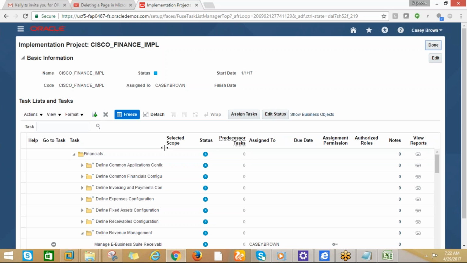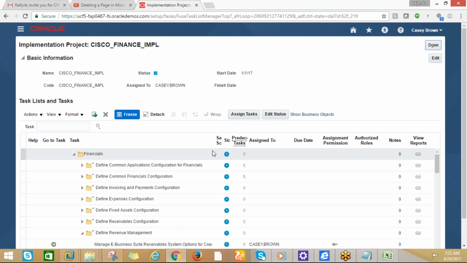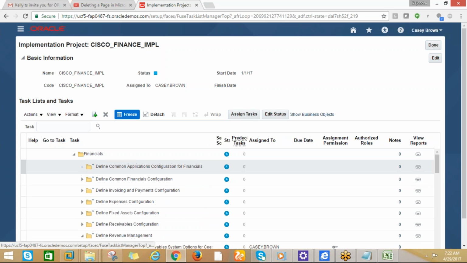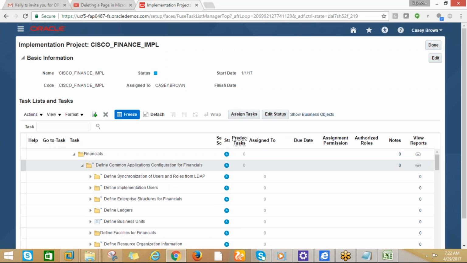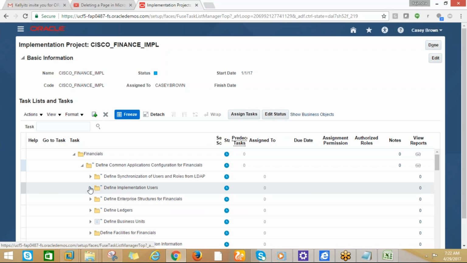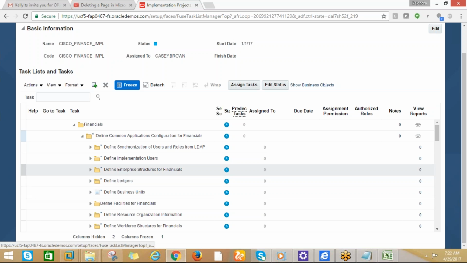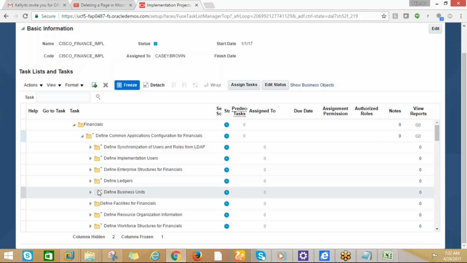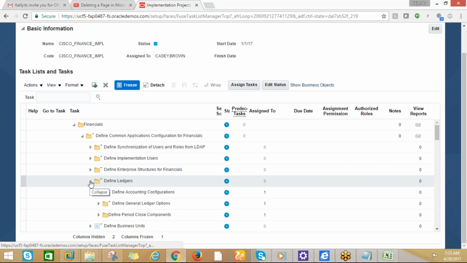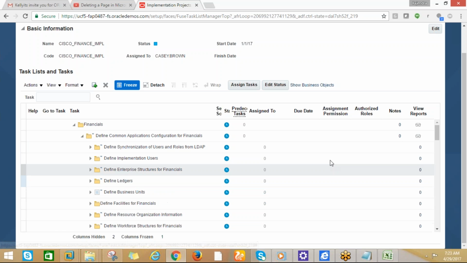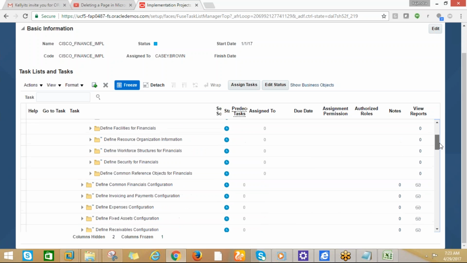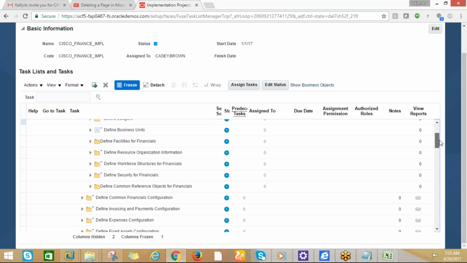But you were saying that we could follow the tasks one by one, right? Yeah, we can follow the tasks one by one. So we created this one implementation user, and we can create currencies. If you go to the chart of accounts, we have the structure, the chart of accounts structure. The ledger structure is there, so we can click on that.